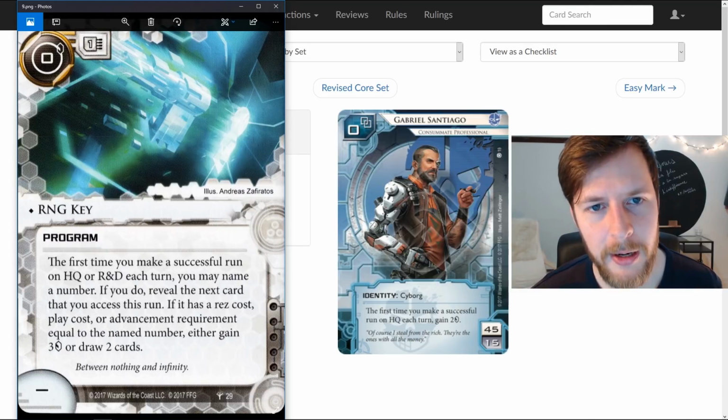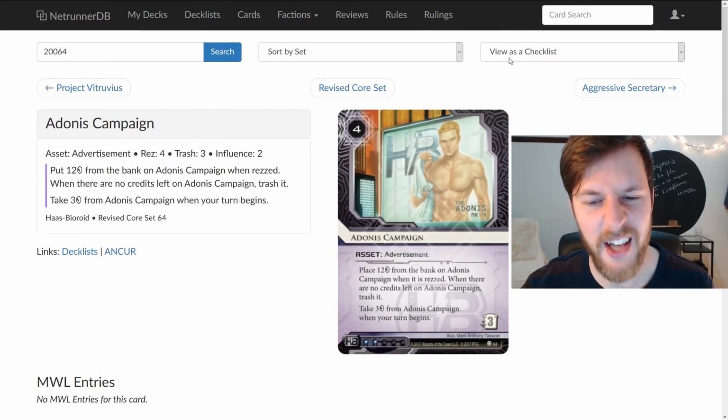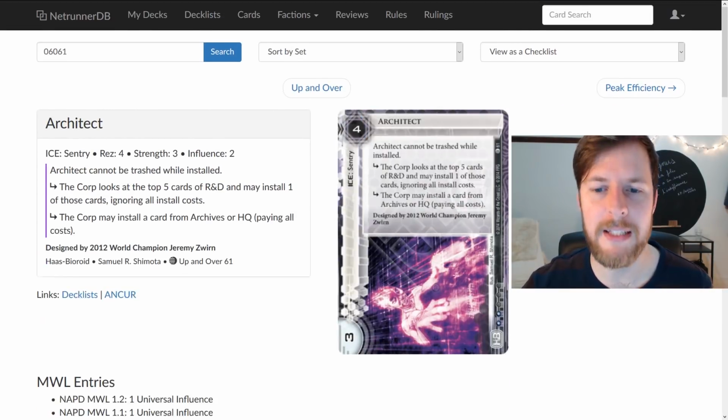Maybe you've seen what they draw on R&D and they didn't install it. You have a pretty good guess. Maybe you're playing against HB, right? And you're running R&D and you haven't seen any Adonis Campaigns. Maybe you haven't seen any Architects.